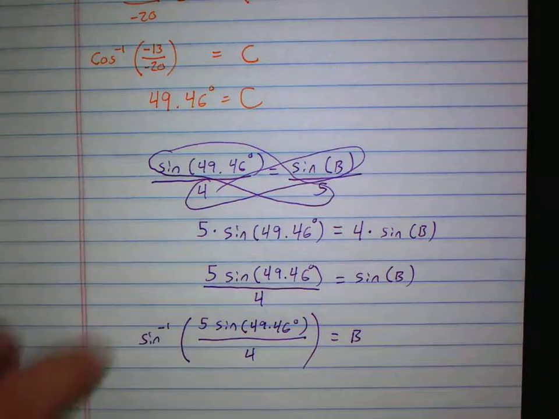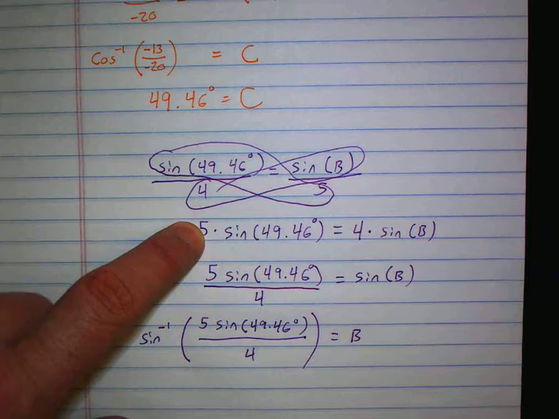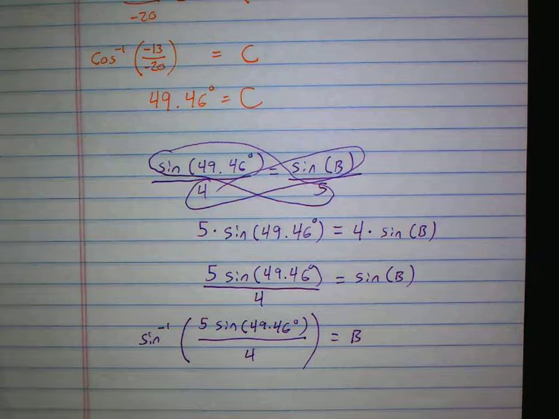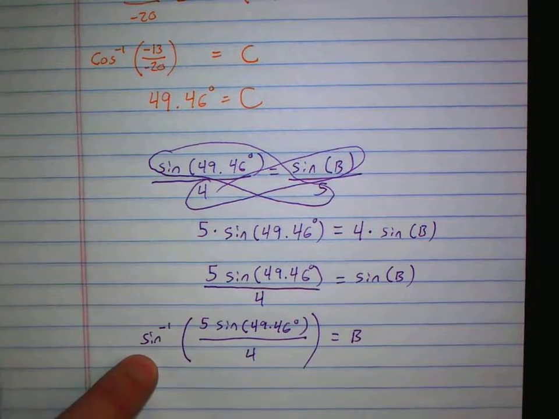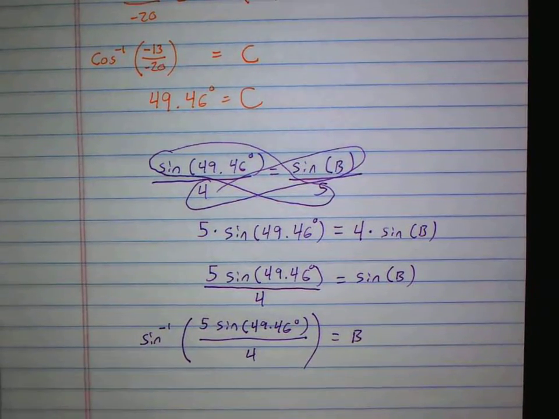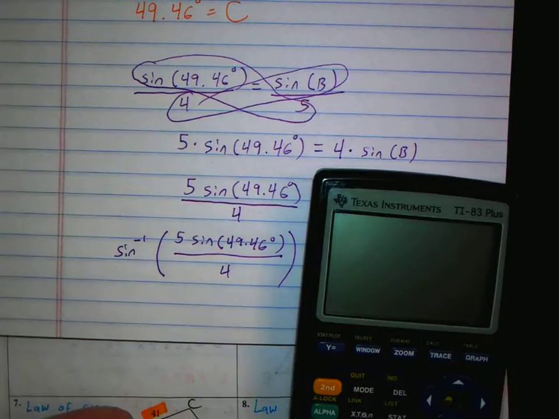Now, no one's asked, but the reason why I'm not typing this in my calculator and then writing down decimals is because the more you write decimals down at the beginning, the more your answer's off at the end. I'll leave it up to you if you want to type this in and then do the inverse, or if you just want to type in the whole thing at once. Christina, which one do you want? All at once? Okay.